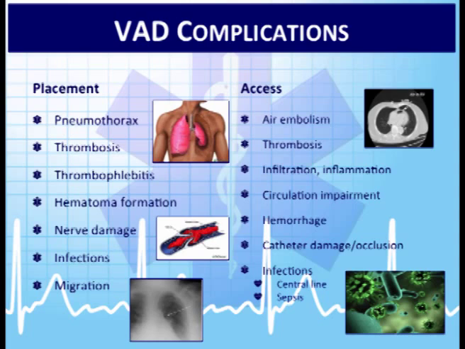It's migrated out, so it can migrate into the lung upon placement, or it can migrate further into the heart where we don't want it. When it's being accessed, whether it's in the hospital or pre-hospital by the critical care paramedics, worry about air embolism. Okay? This is central circulation, so it's very important for us to be paying attention to make sure all of our air is out of our syringes before we access those devices.